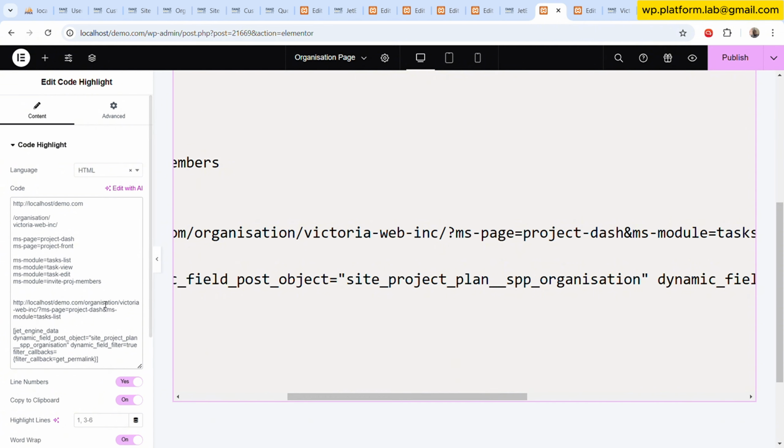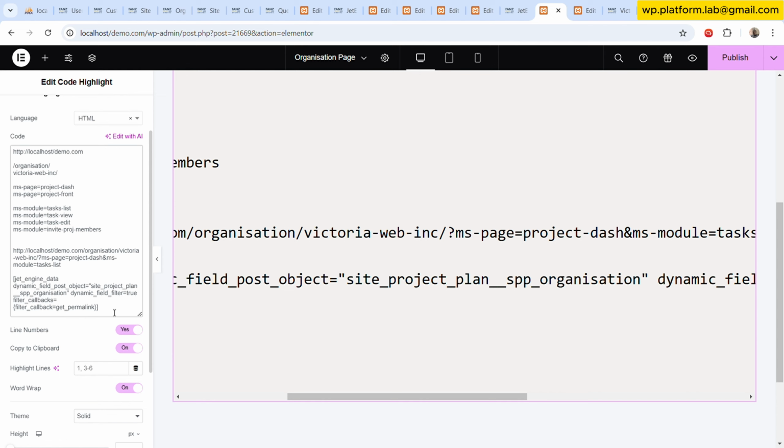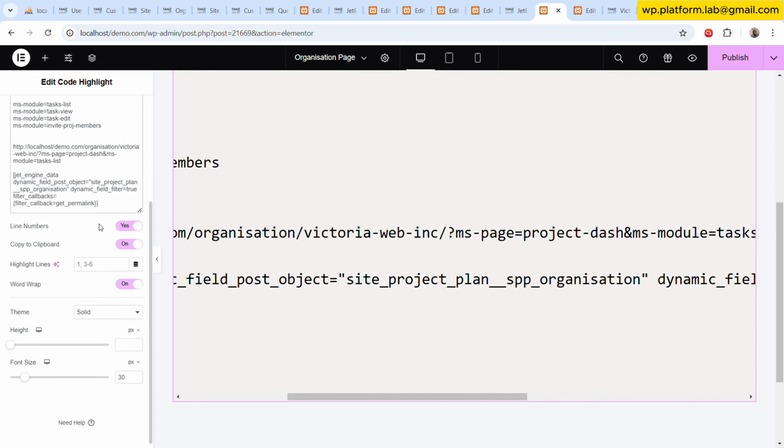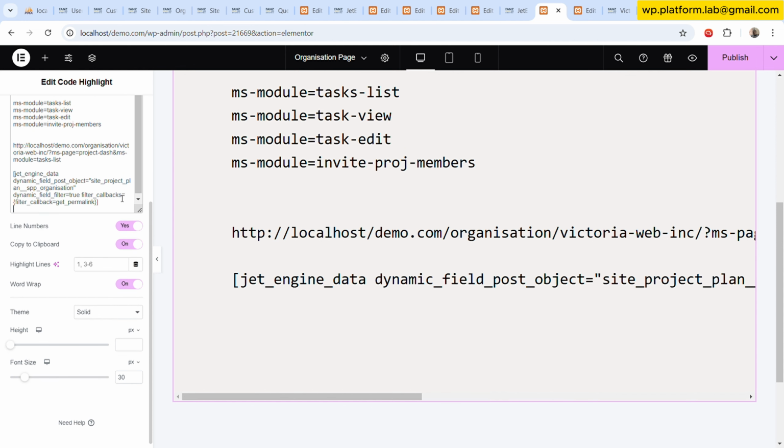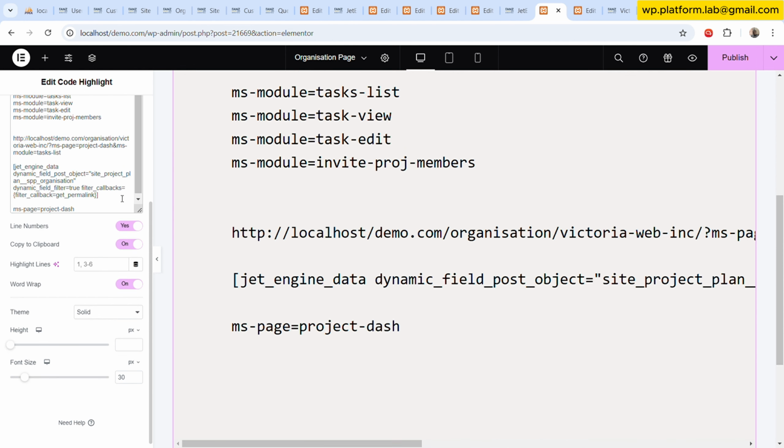Now what we do here, we're going to add these modules by using project dashboard. Open project dashboard. We put it this way. I'll write it down so that you can see it. But here, because it will be the first one, I'll put a question mark. MS page project dashboard.